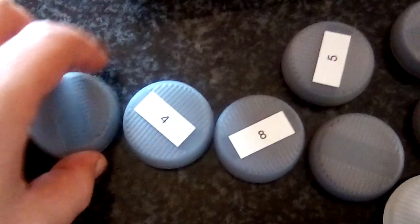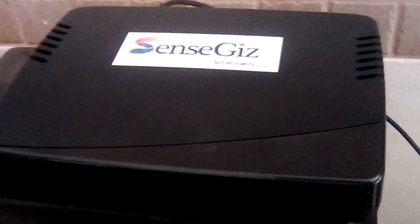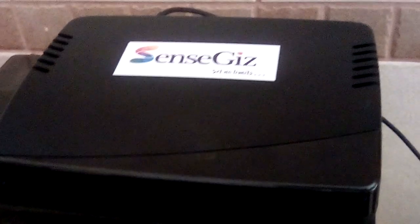Each of these batteries lasts one year. All of these work through Bluetooth with each other — they all connect via Bluetooth to this gateway. So you need a very strong internet signal, WiFi, to use this system. It will not work with anything else, so you need WiFi and a strong signal. This gateway will then communicate directly to the coins, which can be up to 80 metres away.